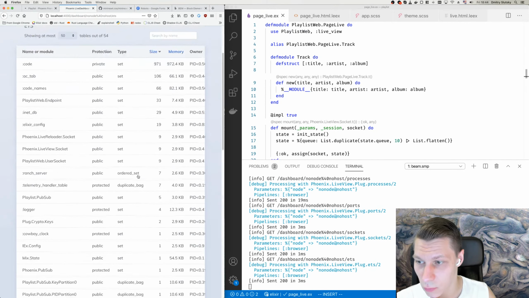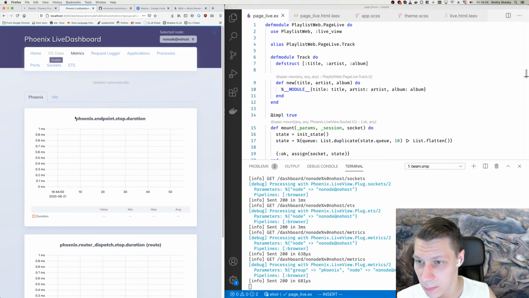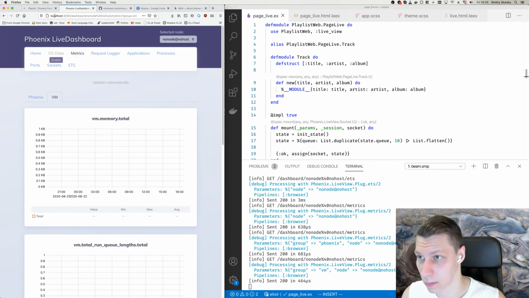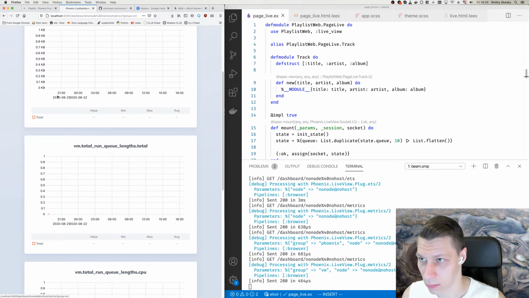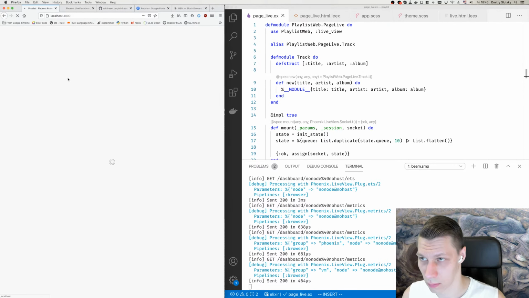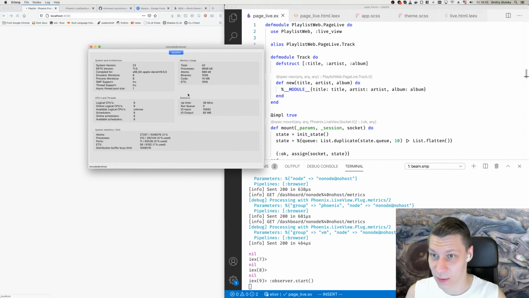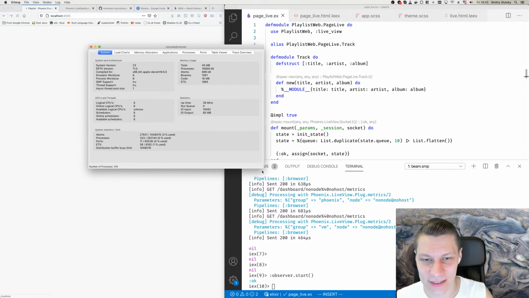So this is just like normal observer, but on the web page, right? And those metrics. Okay, actually reading normal observer is way easier than that. So I will just open that.